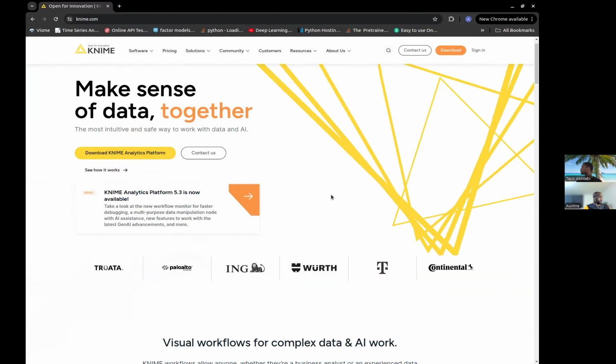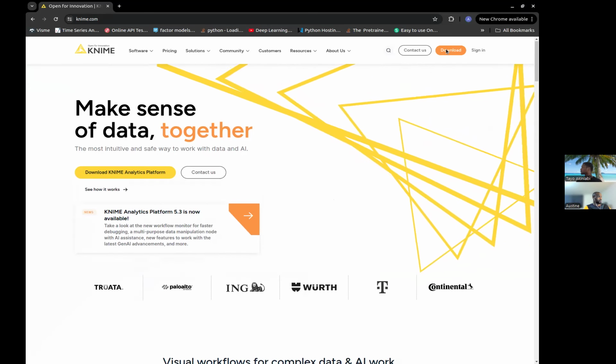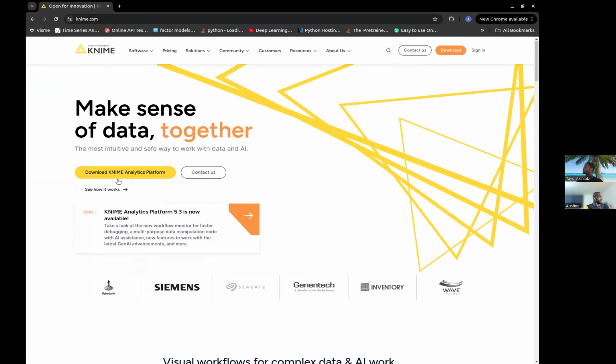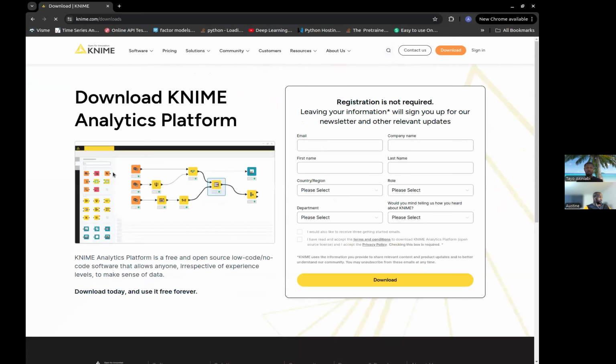For download, to just get started, like I said in the document I sent, you can click on download the KNIME workflow, and you see a form. It's not compulsory actually, so you can even leave it blank. But I think you have to tick the second option or so, and then you can click on download. So let me untick it. You won't be able to download. So you have to tick this box, or it's optional. You can fill in the information.